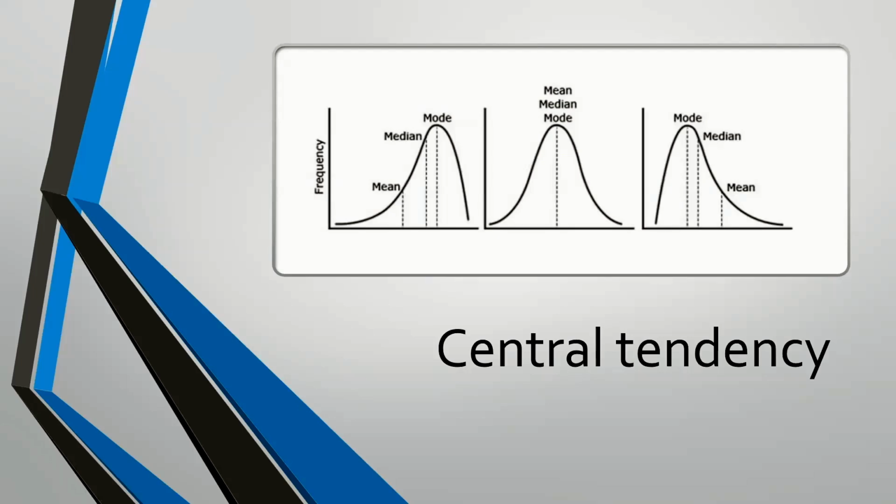To the left and right, you can also describe your data with mean, median, and mode, but the data distribution or the curves are shaped differently. These are for skewed data sets. Noticeably, for the skewed data set to the left of the screen, the data distribution is left skewed because the data points start falling to the left. And to the right, the curve is skewed to the right as most of the data points start falling to the right. The mean, median, and mode are not at the center. They're not equal for each of these distributions. They take on different values.